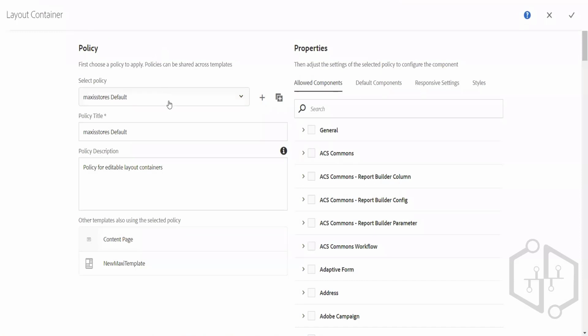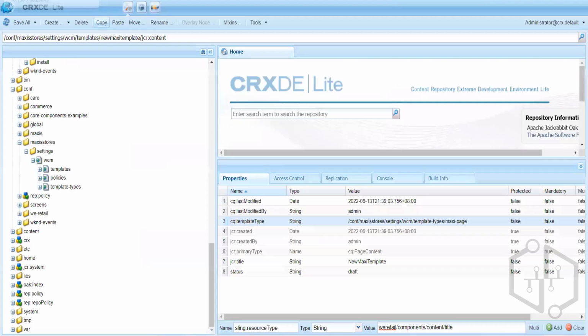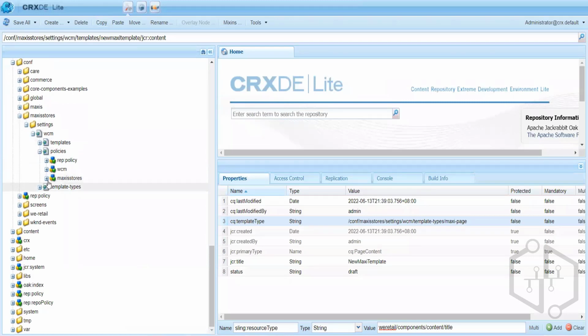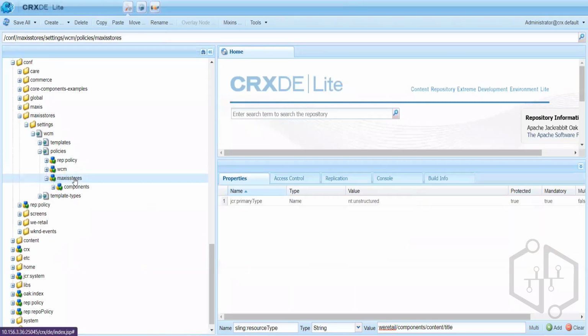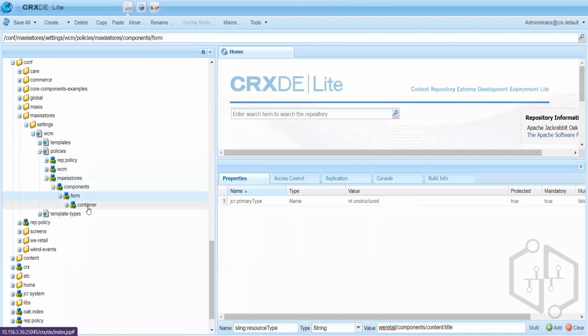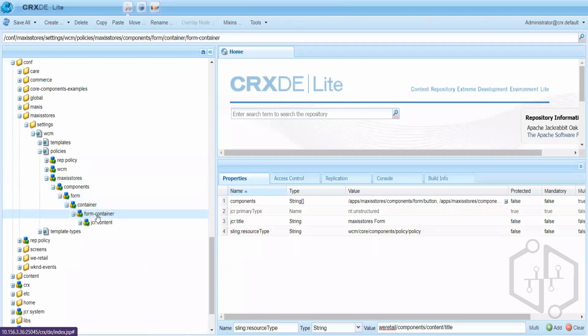yeah, by default there is a policy that is Maxi Store default. If you want to see where this Maxi Store default is stored, if you go to this policy, here you can see there is already a policy called Maxi Store, and the name of this should be Maxi Store default. Let me just confirm this. Yeah, so its name is Maxi Store form.